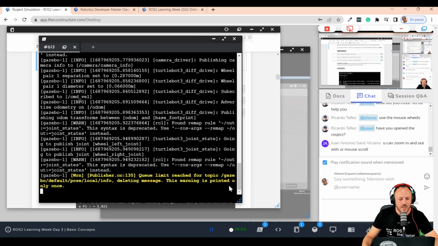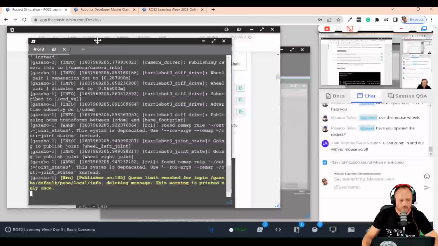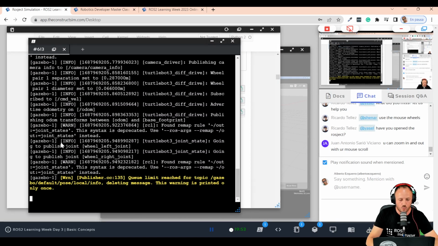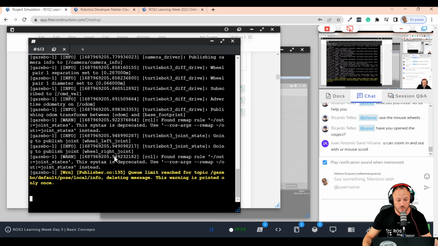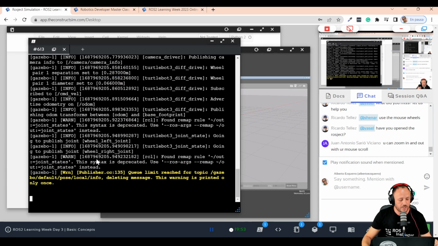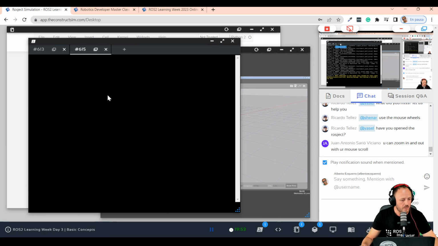Then let's go back to the shell. So here, in this shell, we have the simulation running. So we don't want to stop this, because if we close this terminal, the simulation is going to stop. Then, in order to keep working, what we are going to do is to open another shell. In order to do this, we can click on this Add button that you have here, and this is going to open another blank shell, so that we can start using it.